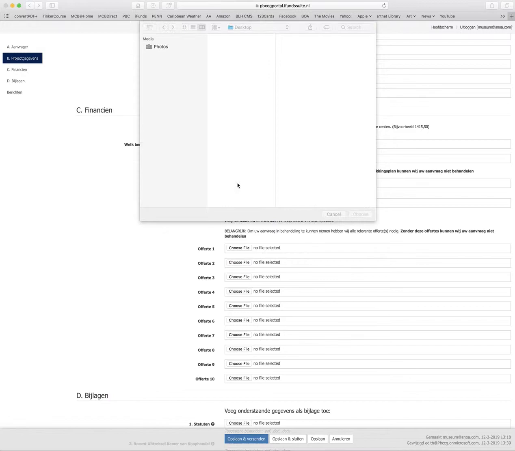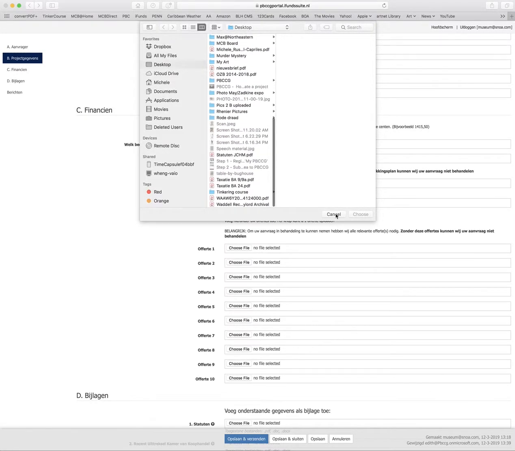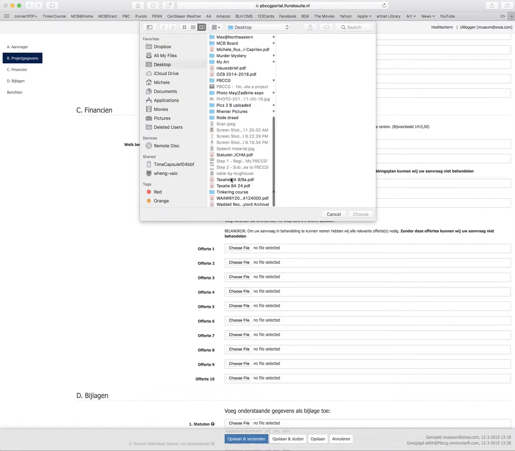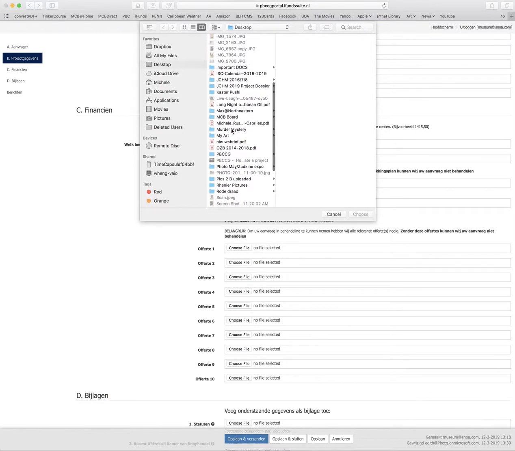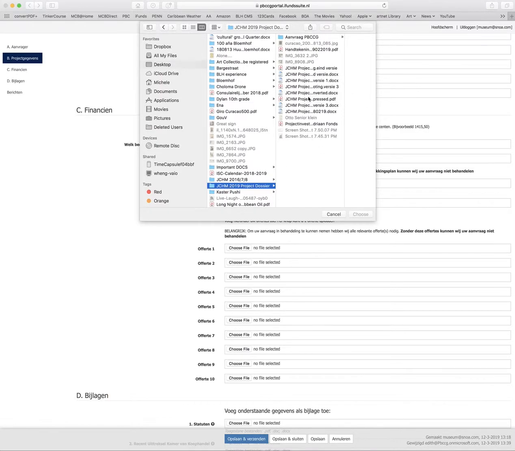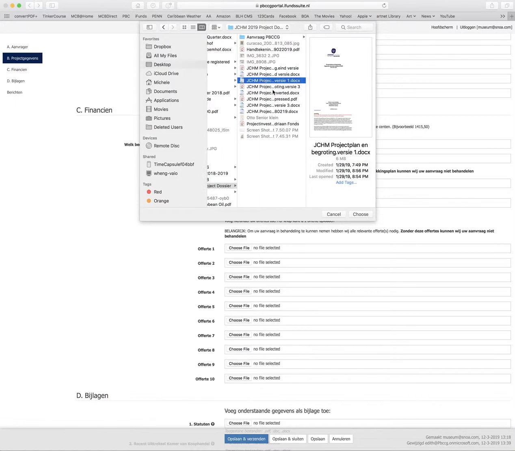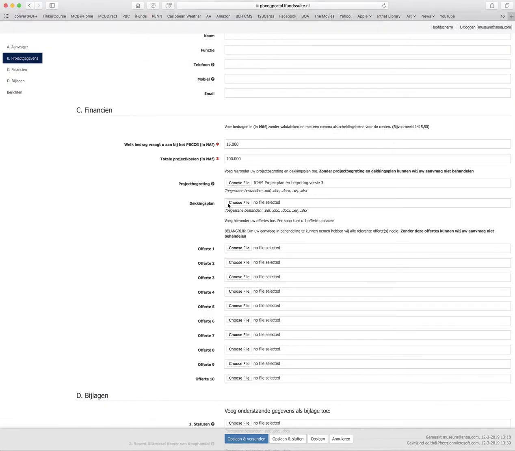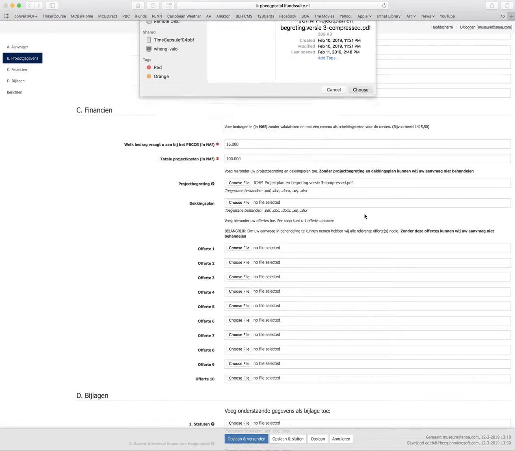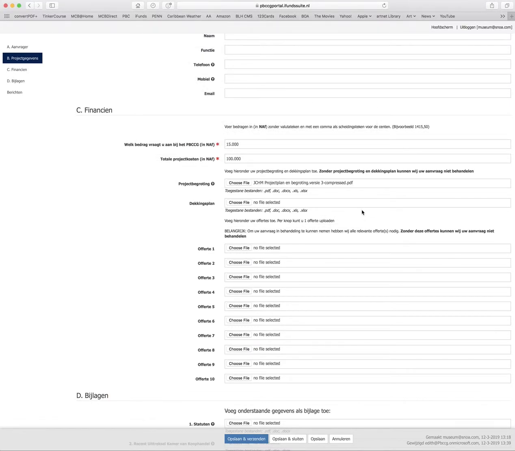Right here, you can choose to upload. You just say choose file. You go on to your own things, and you choose a document. I'm just going to choose something right now so that you have an idea. Where am I going? Sorry, I need to find a document that I can say, okay, begroting. Here we have begroting right there. I'm going to upload that one, and it will automatically upload once I choose that. So did I do that? Here. I'm going to choose, and it's going to upload to my system. Here it tells you it's uploaded right there.